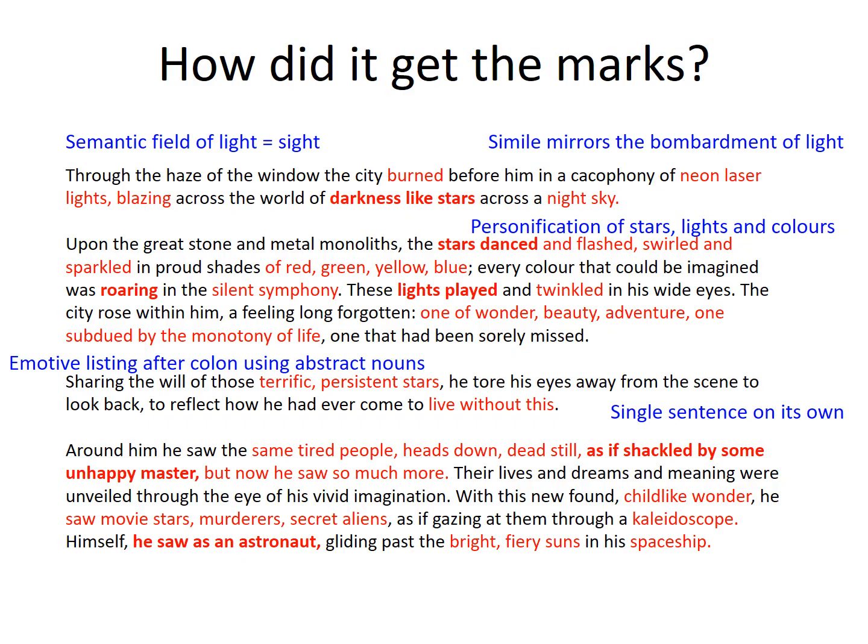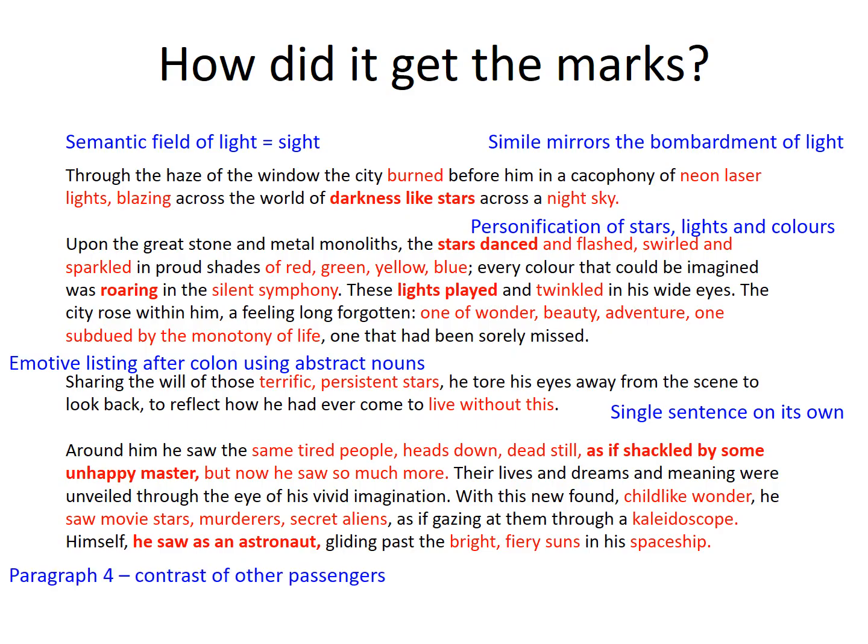Around him he saw the same tired people, heads down, dead still as if shackled by some unhappy master, but now he saw so much more. Their lives and dreams and meaning were unveiled through the eye of his vivid imagination. With this newfound childlike wonder, he saw movie stars, murderers, secret aliens, as if gazing at them through a kaleidoscope. Himself, he saw as an astronaut, gliding past the bright, fiery suns in his spaceship.